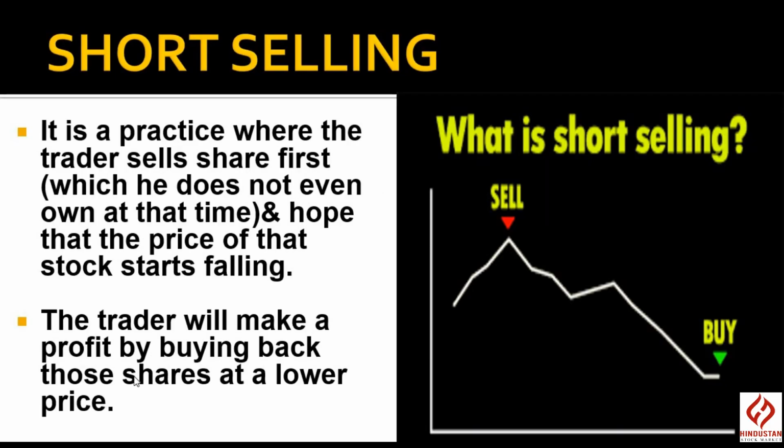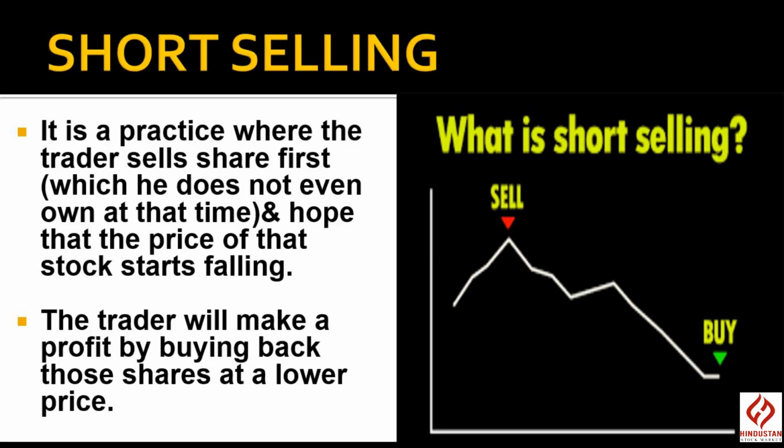Next term is short selling. In the stock market, you do not always need to first buy and then sell stocks. Sometimes you can first sell the stock and then you buy. This concept is called short selling. It is a practice where the trader sells shares first, which he does not even own at that time, and hopes that the prices of those shares start falling. The trader will make a profit by buying back those shares at a lower price.